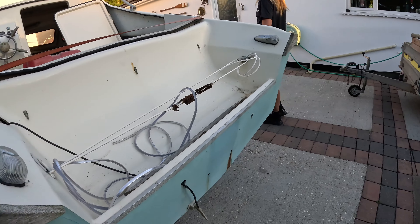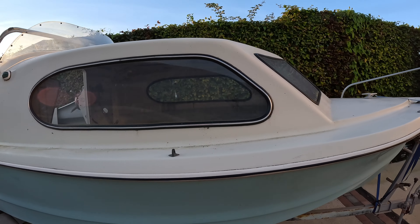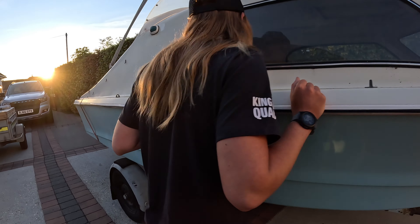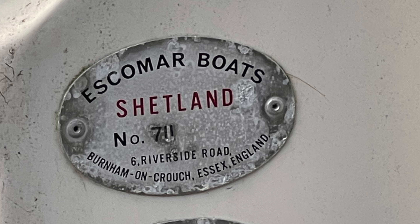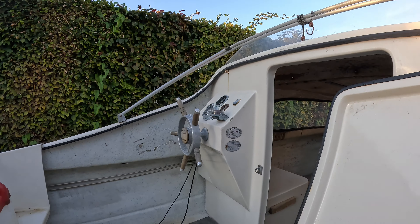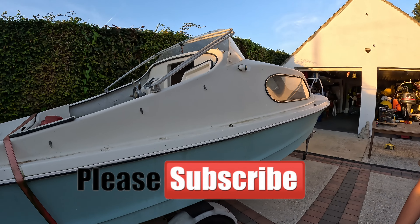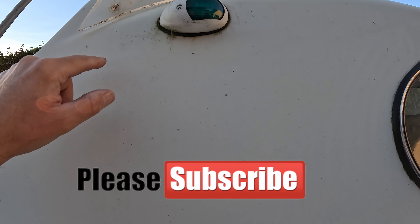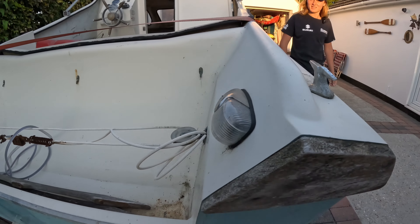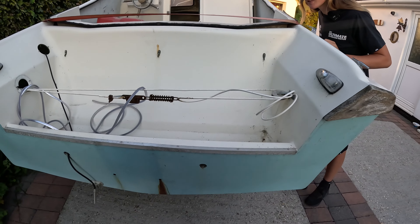This is the before — and hopefully we'll be showing you the after soon. It'll take quite a while. We've got windows to get out, and all needs to be painted inside. Let me show you the plaque — it says number 711, Shetland. We joined a forum on Facebook and the experts are telling us it's a 1969 early edition build. I think the only thing that may have been changed are the nav lights — they're made by Hella, and may have looked very similar to the originals. It'd be really interesting to find out a bit of history on her.